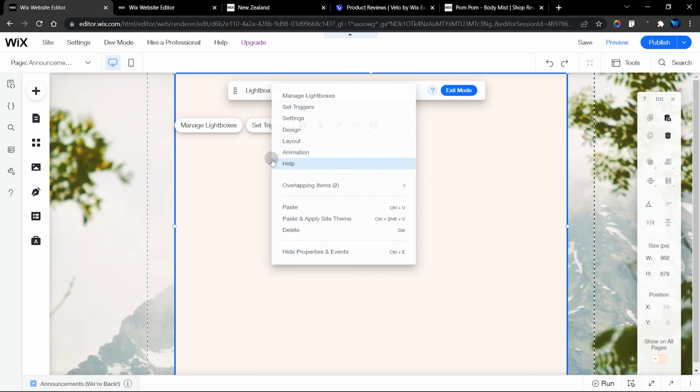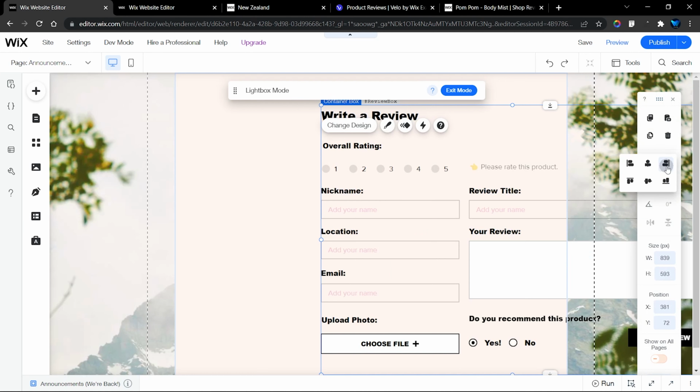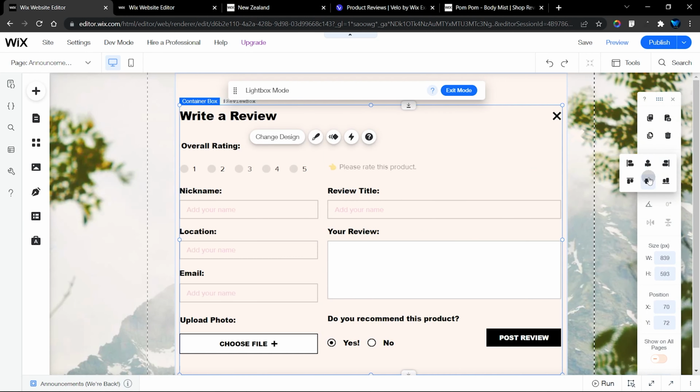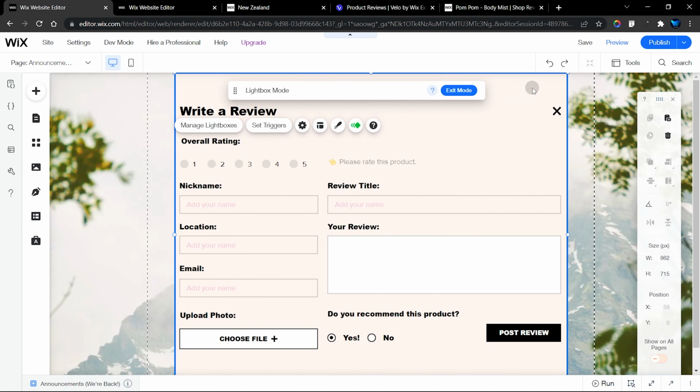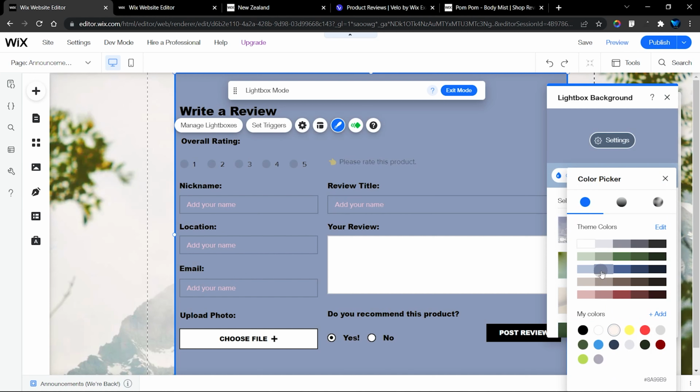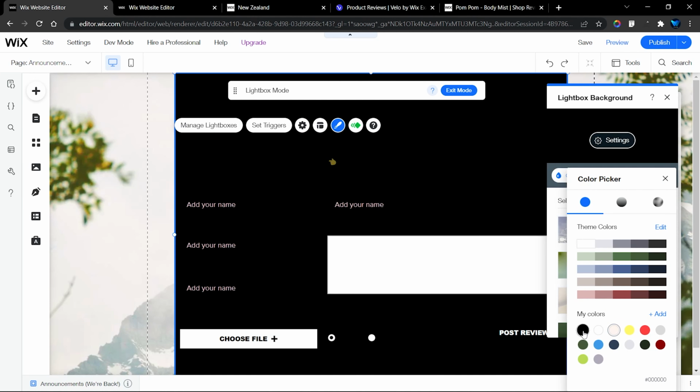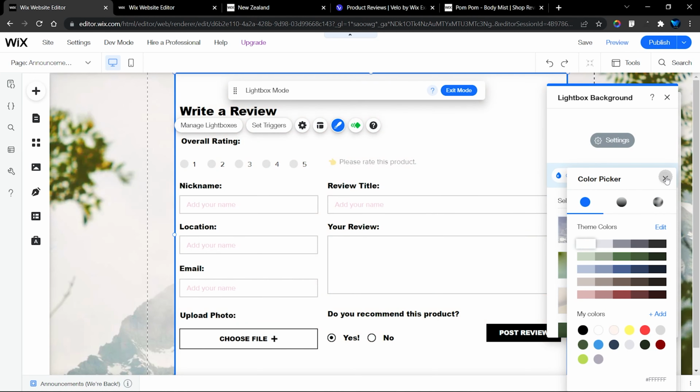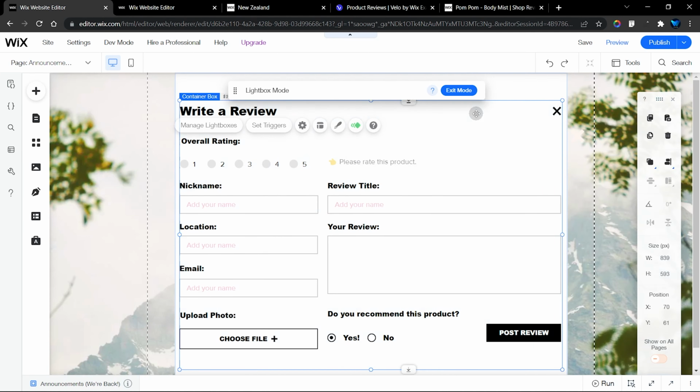Then I'm going to paste in the design from the Wix website, and center that to the center and to the middle as well. Now you can see that my item is all set, but what I want to do is change the color to something different. So you can just design this to suit your website design. Okay, so that is mine, and that part is all set.